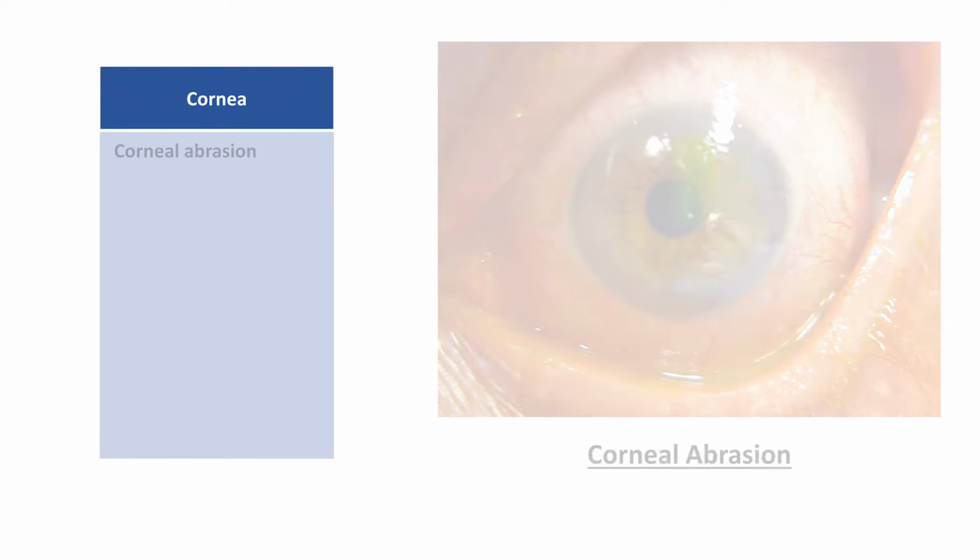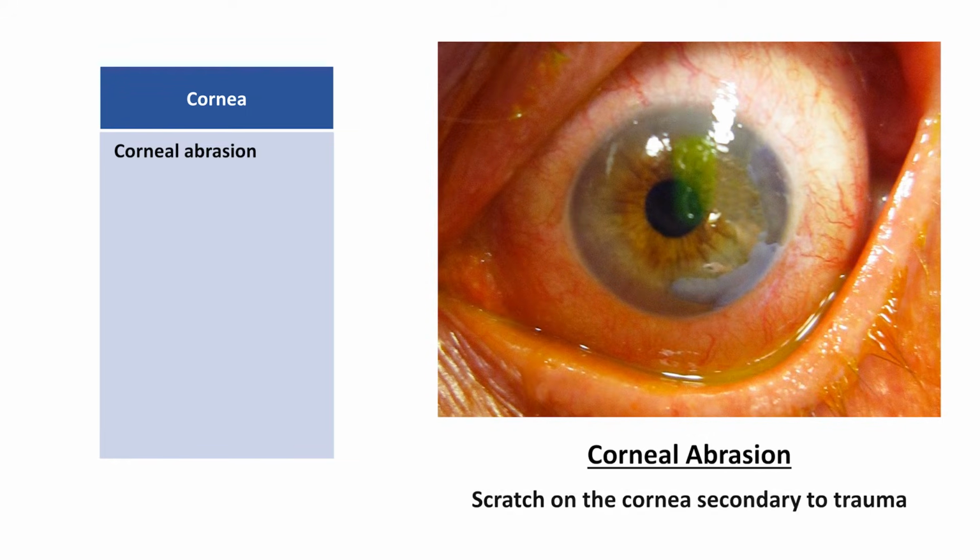Speaking of the cornea, this is the next anatomic category in our framework. Corneal abrasions are defects on the corneal surface, usually from trauma, including foreign bodies. The cornea is richly innervated with sensory pain fibers, so affected patients present with moderate to severe eye pain and a foreign body sensation, even when the foreign body is not actually present. Abrasions are best seen after application of topical fluorescein.